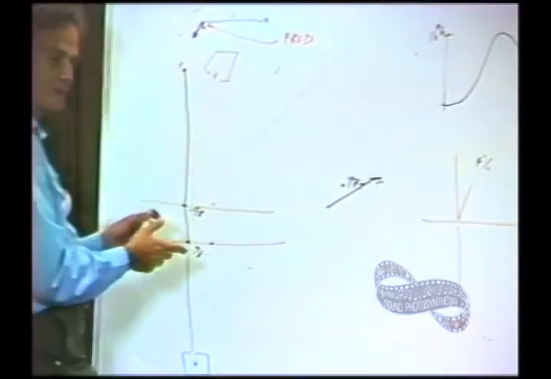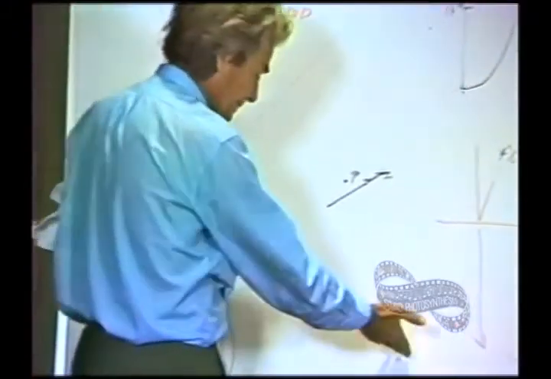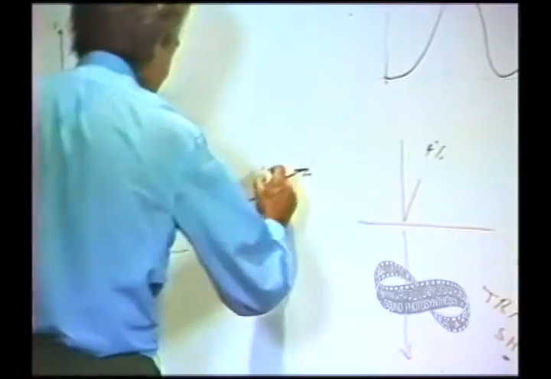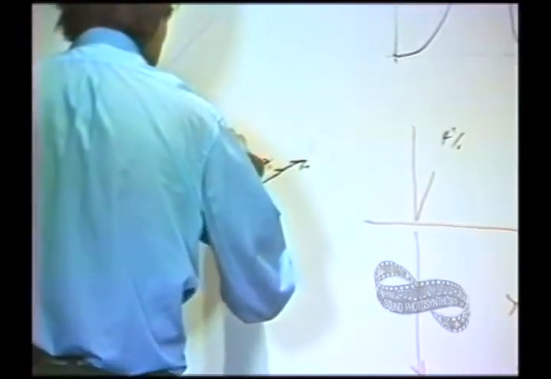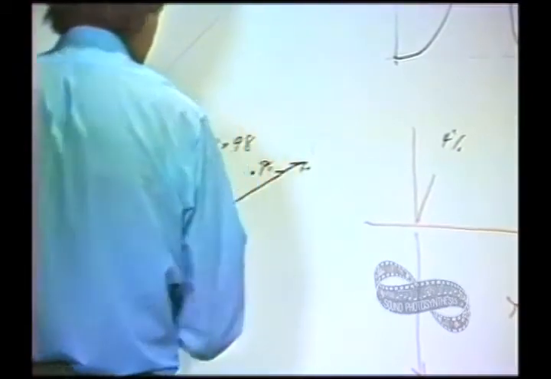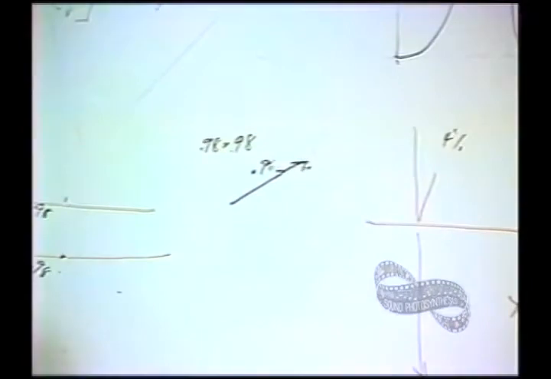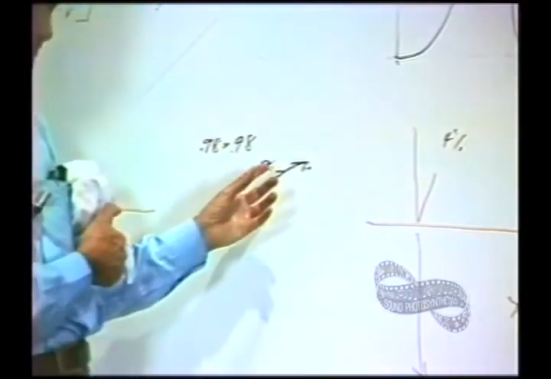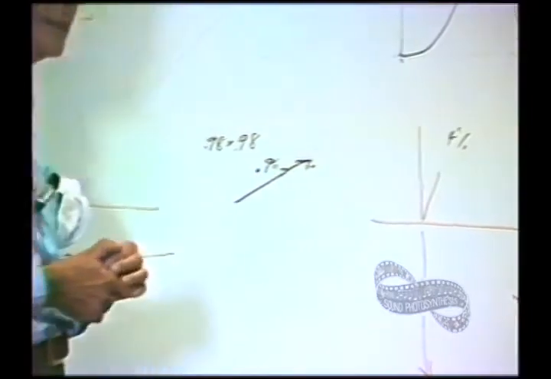Therefore, it's 98 times 98, or 96, right? Because 98 times 98, I told you, was 96. So the length of the arrow now comes out 96. That is to say it was shrunk once, and then shrunk again. You shrink it 2%, you shrink it another 2%, it's pretty close to 98. It's not exactly accurate, the numbers, but to 4 decimals it's not right, but to 2 decimals it's right. So its length is 96.